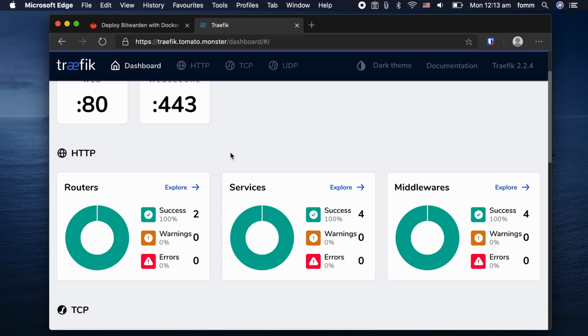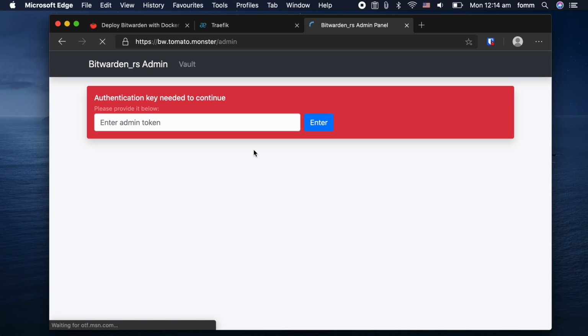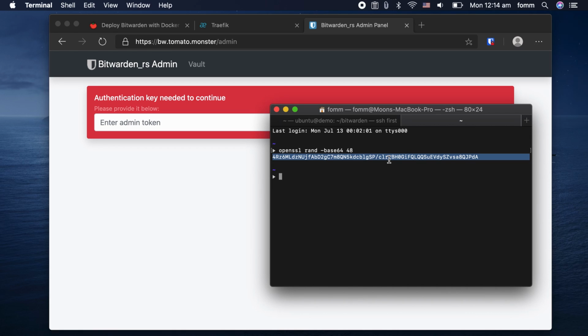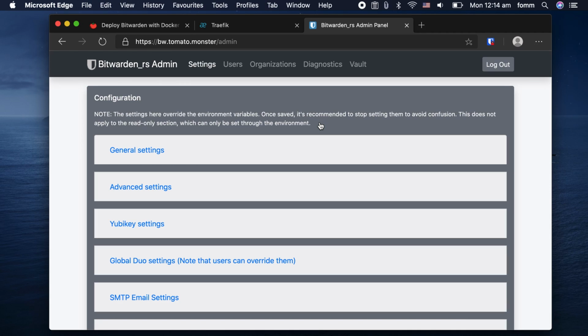So now again, we have to wait for the service to start. I will fast forward this part. Okay, finally. I generally don't know why it takes so long, but it is what it is. Luckily, we don't have to turn it on and off very often. So you can use the same token, come back here, you can still log into the admin page.